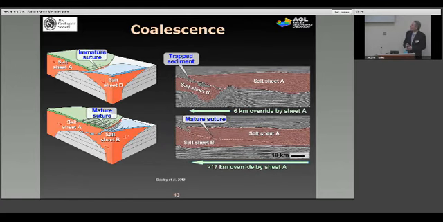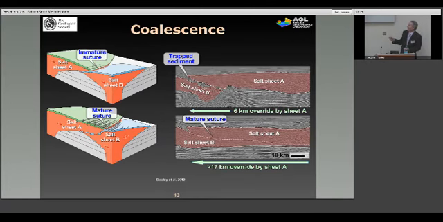So what do they look like in cross-section? Well, on the left-hand side are two diagrammatic block diagrams. On the right-hand side, two seismic sections. At an early stage, this diapir or salt sheet here is overriding its neighbor here, in the same way that salt sheet A here is beginning to override salt sheet B. So this is the vigorously spreading one. This is the purple line you've just seen in the suture.